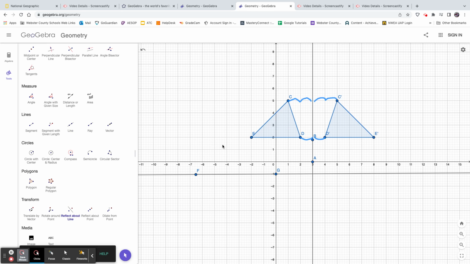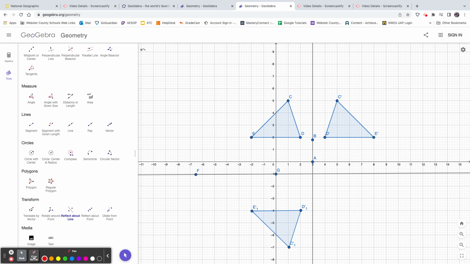So I reflect across the line, click this and that, and then I can go through and count how many units. This is 3 above right here. So this E prime would have to be 3 below. So a lot of things with reflections is basically counting.